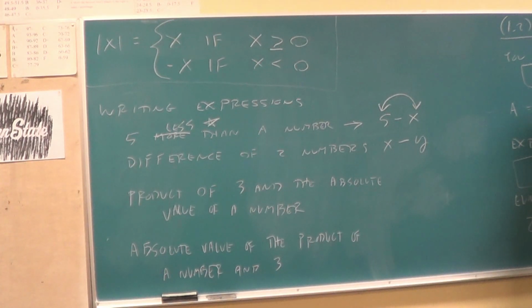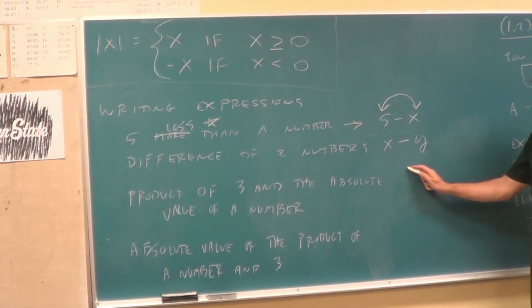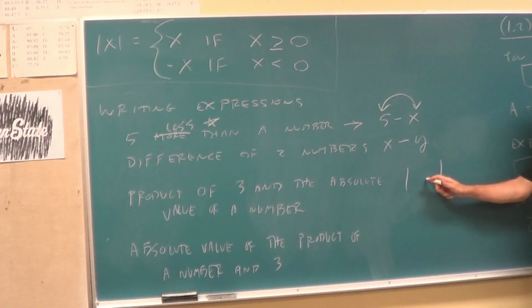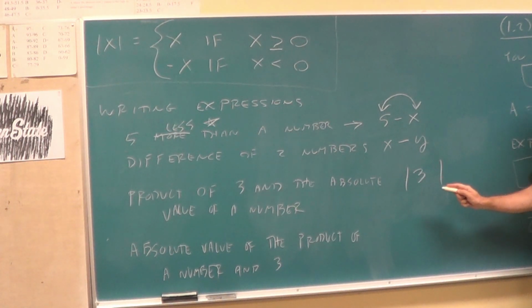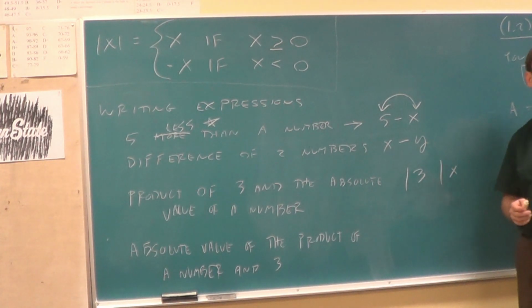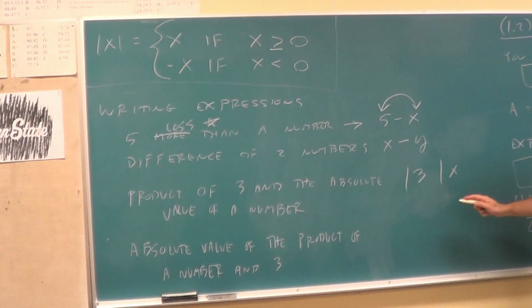Well, go ahead, just give me like what you think the answer would look like. In the absolute value symbol, for one would be 3, and then times like x, and then the other one would have x in the absolute value symbol. So who's in the bars for this one? 3 times, out of the bars now, right? Times x. And you want the x there? Yeah. Okay. I'm not agreeing or disagreeing. Did you have an opinion? I would go 3 out of the bars and x in it.